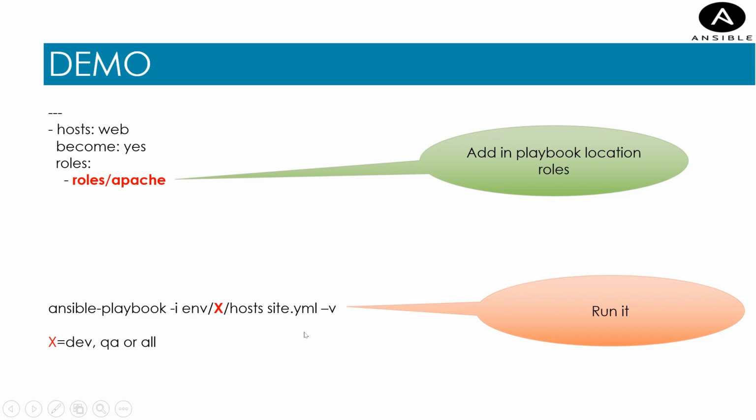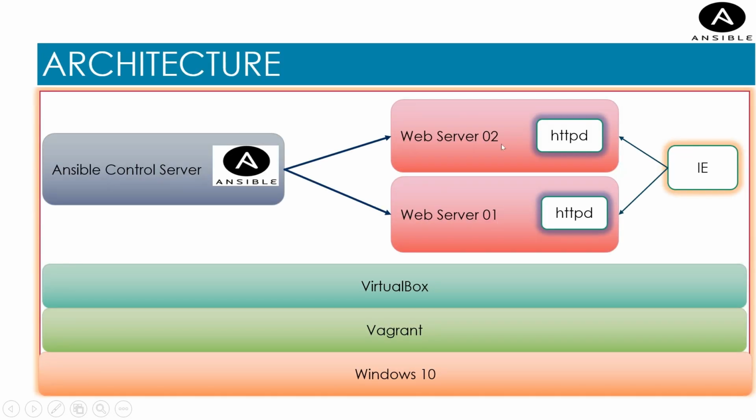So now we are saying that inside site.yml, which is the entry point, we can say that we have a database, a web server, and an application server, so all together an application running end to end, and all the associated YML files will be included in that. But for this example we only have one web server, one playbook which is site.yml, and that site.yml is calling the Apache role, and it will be performed on both servers, web server 01 and web server 02.